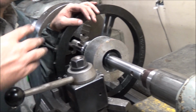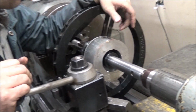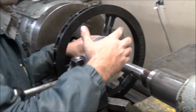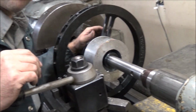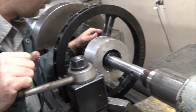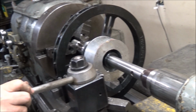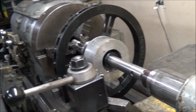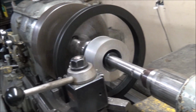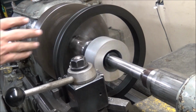Alright, so this is not a terribly great setup here because I'm turning against this lock collar, keeping it from coming unscrewed, but doing that lets me run this like it's on an arbor, so I know it's going to be true that way. It's probably not off that much anyway, but why not make it as accurate as I can? So let's fire it up, and it's about getting this faced off true.